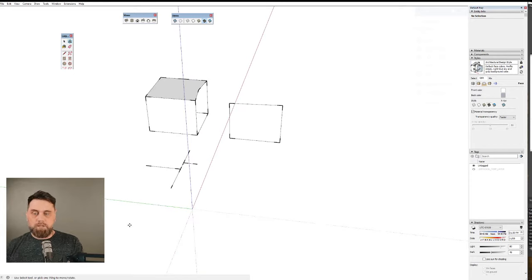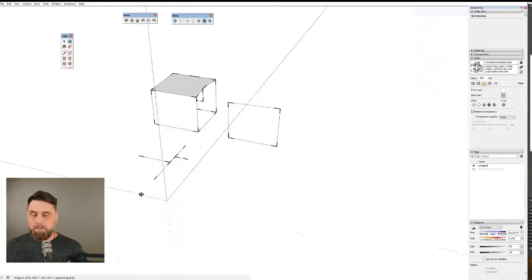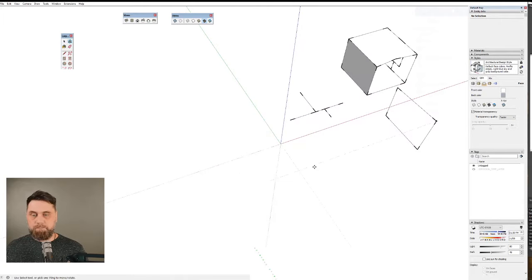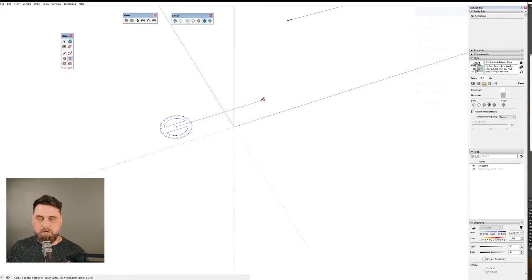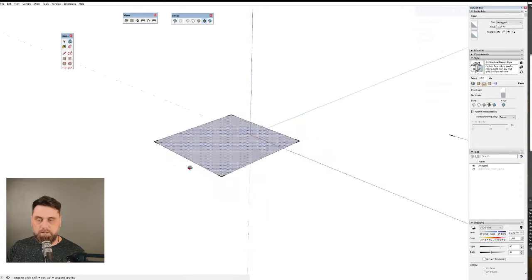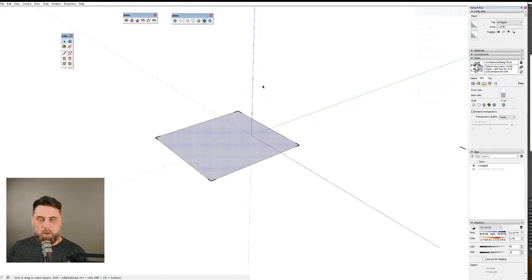So when you have your axis, your X, Y, and Z, you can think about the Z point here on the very base. This is our origin, and this would be the 0 plane. So if I would draw something here, like this, it's on the X and the Y, but on the Z, it's sitting on the 0 Z plane.